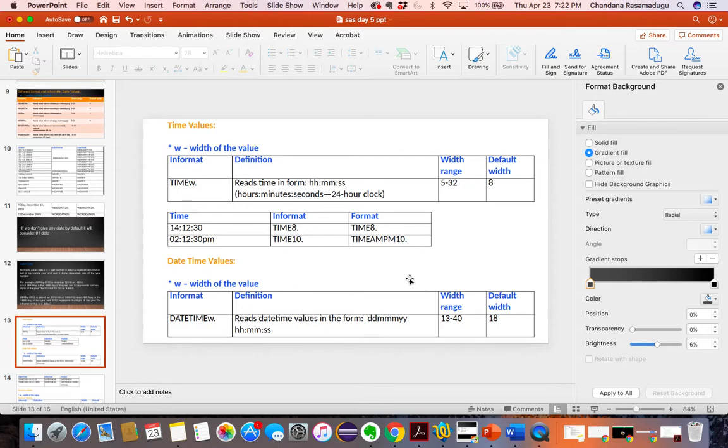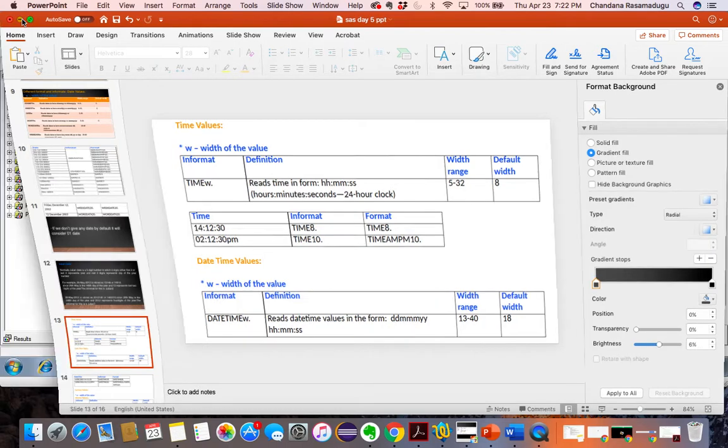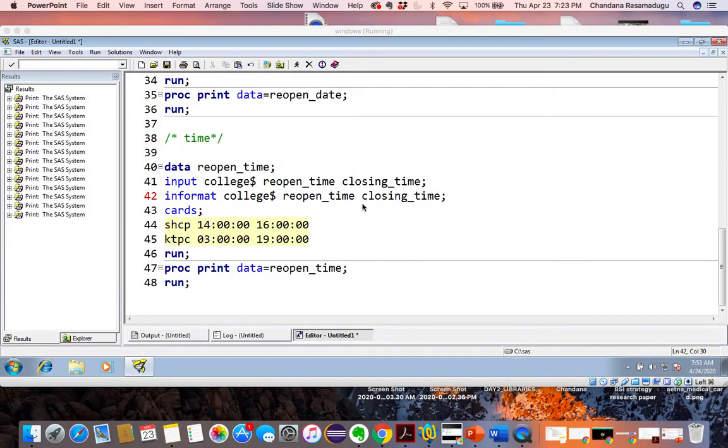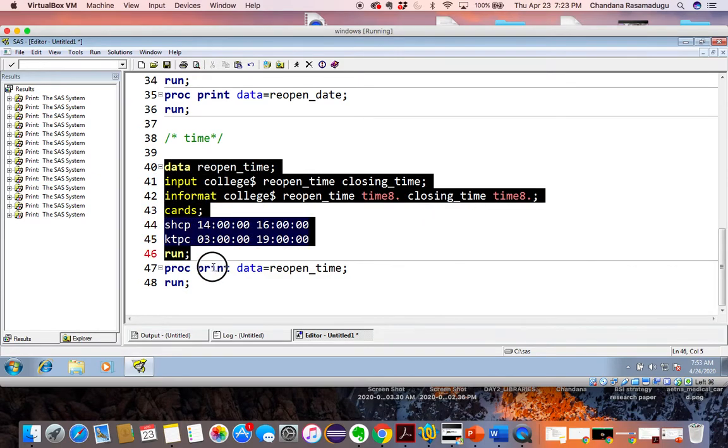Let me use Informat. So now we got this format, time 8 dot. Now I will put time 8 dot here. Now let me see whether it gives the correct values or not.